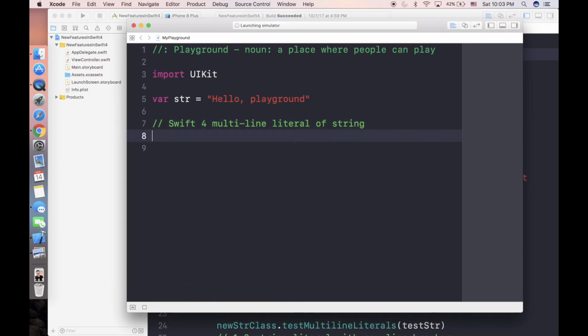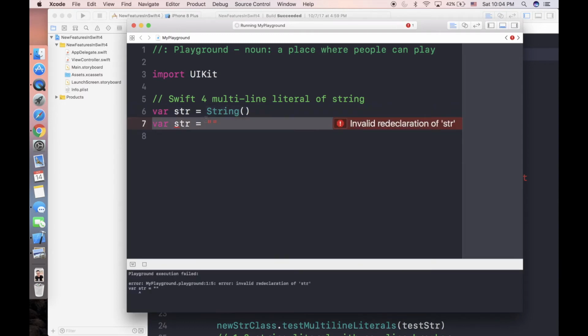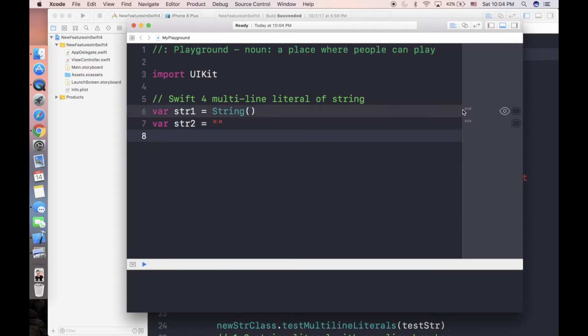When we see literal, you may be asked by the interviewer, like, how can you init a string? If you define a string like this, this is the most basic way to init the string, which is calling the init function. And this is not literal. But if you define your string like this, you're directly giving the string a value, and in this case, it's an empty string. So this second one is called literal. But at the end of the day, string 1 and string 2 will be the same. They both will be empty strings.